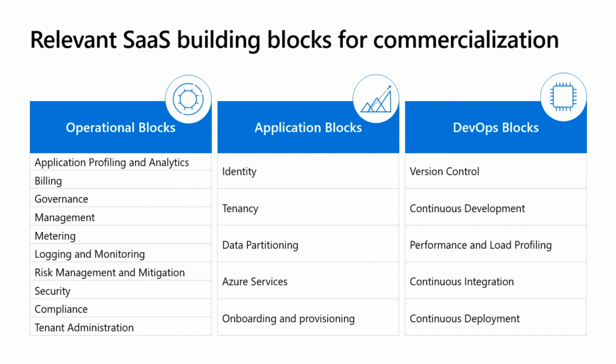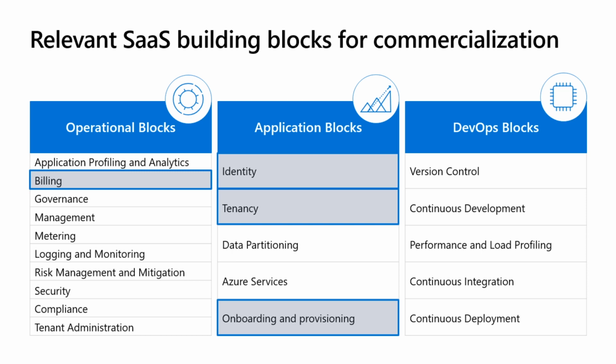From the relevant building blocks for commercialization, there are a few of them that I want to touch upon. Obviously, when you develop your SaaS app, you're going to probably have a lot of the building blocks that we have in here, but there are really 4 that are super interesting for bringing your solution into the commercial marketplace. First one is the billing. How are you going to perform that billing and understanding how you're going to monetize the solution? Then the concept of identity, like how you're going to authenticate those users coming in. The third one is tenancy. Tenancy has to do with how we are going to be partitioning that SaaS solution for all our customers.